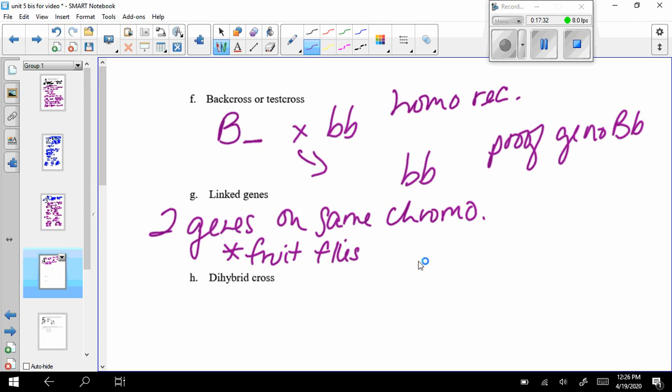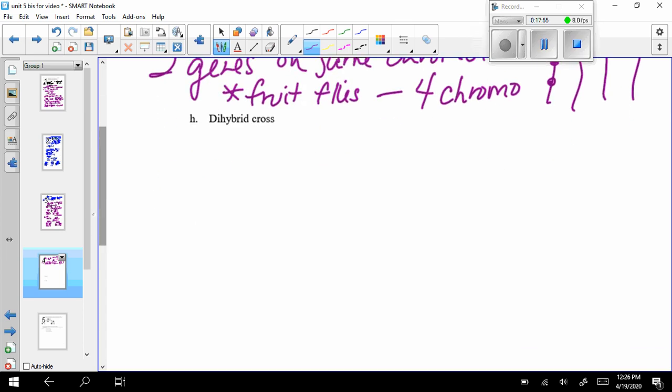So I shouldn't say that. They can have their offspring within 14 days. Within 21 days, they go through their entire life cycle. So you can see many generations in a short time. But they also only have 4 chromosomes. If there's only 4 chromosomes, chances are many of their traits are going to be found on the same chromosome, so they're linked.